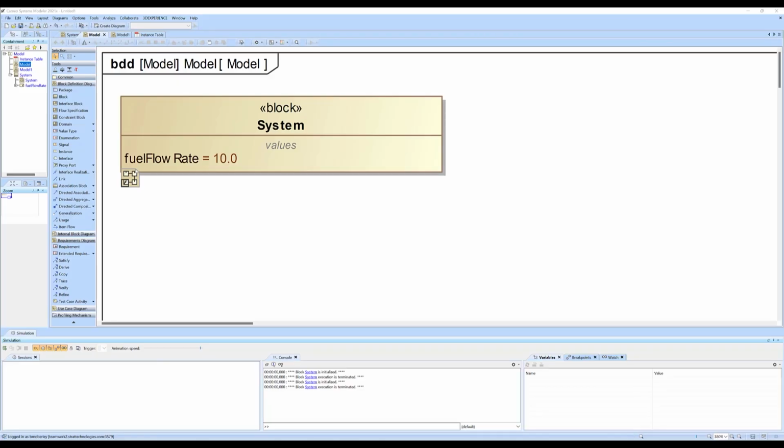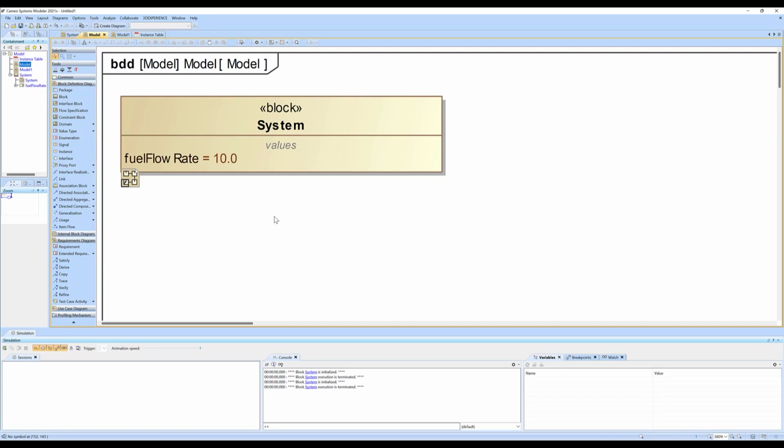Hi, in this video, I'd like to do a quick demonstration on how you can create custom units in Cameo Systems Modeler. And those units are what you assign to your value types. Interestingly, there are a lot of different built-in libraries that you can use, such as the ISO 80,000 library, and they come with a lot of different types of units and quantity kinds, value types, things of that nature.